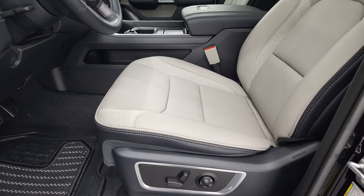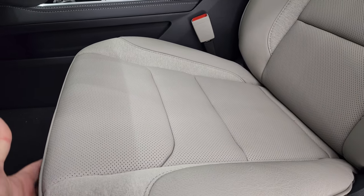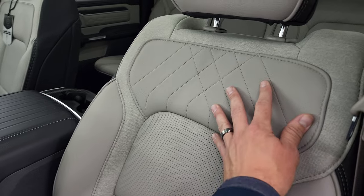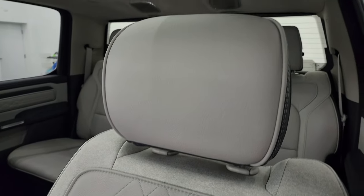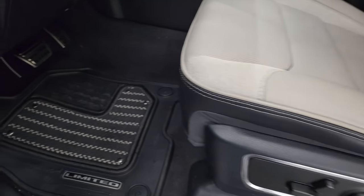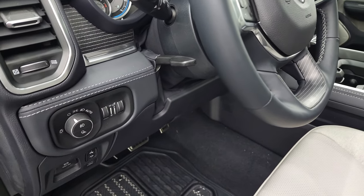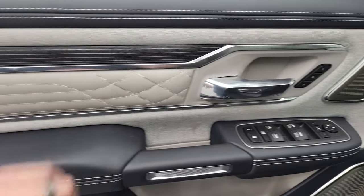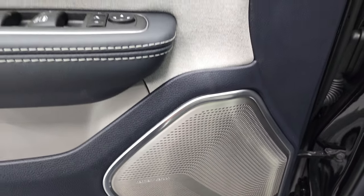Here is the 10th Anniversary Indigo and Sea Salt interior. You get the Indigo blue and Sea Salt gray leather cloth with quilted leather — really a cool combo. The seats are ultra comfortable, and the headrest is all leather. Both front seats are heated and cooled, with a memory driver's seat and lumbar. You get the Limited Indigo all-weather floor mats, Indigo trim dash, wood grain trim, auto headlamps, power pedals, quilted leather on the door bolster, and Harman Kardon metal-finished speaker covers that look really good.